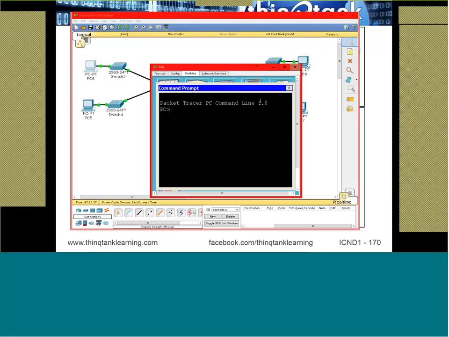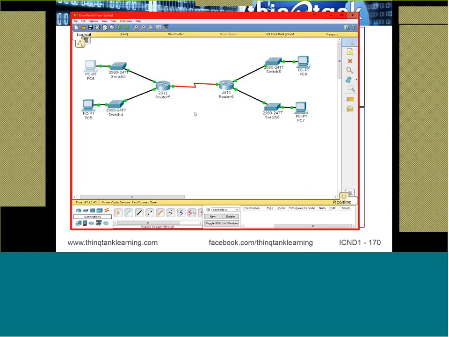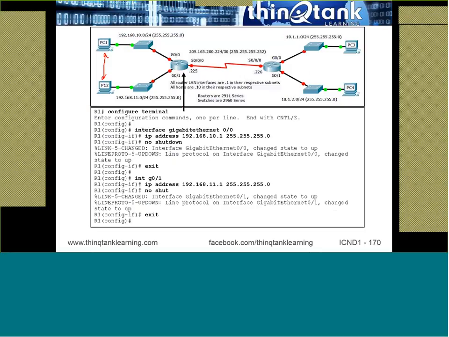Let's go ahead and test it, because I want to make sure that your default gateways are set up correctly. I'm going to ping from PC1 over to PC number 2, and I get replies. This is what I'm talking about when we say everything in routing happens piece by piece. If the default gateways aren't configured correctly, your ping stops at that point. Did your ping work? Yes. All right, let's continue on then.